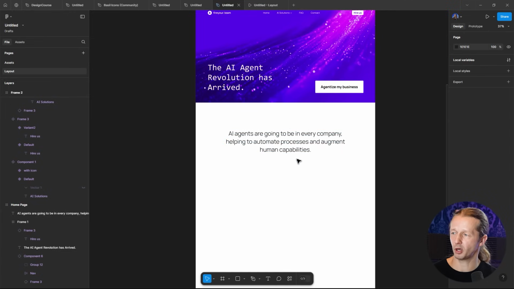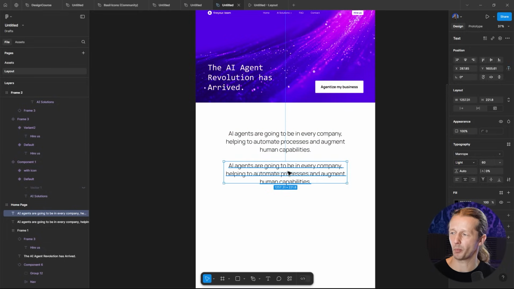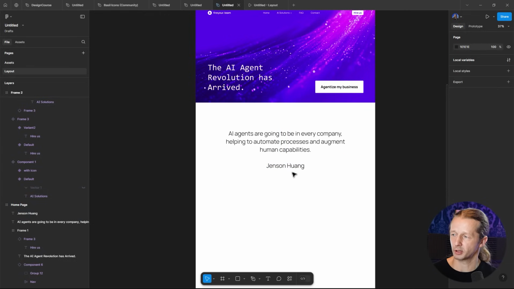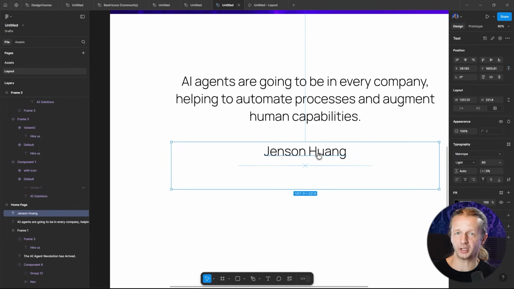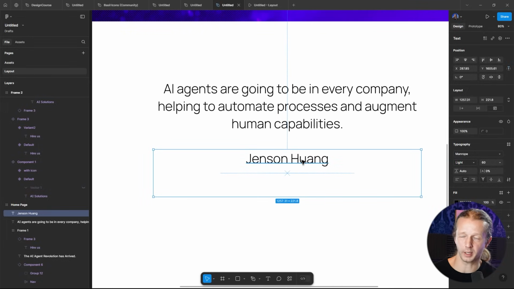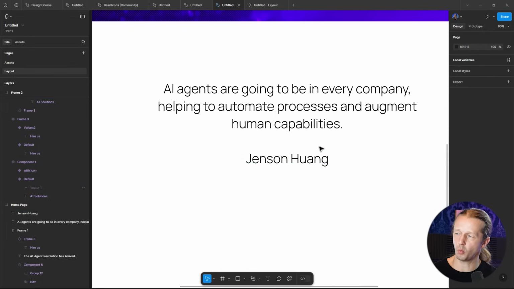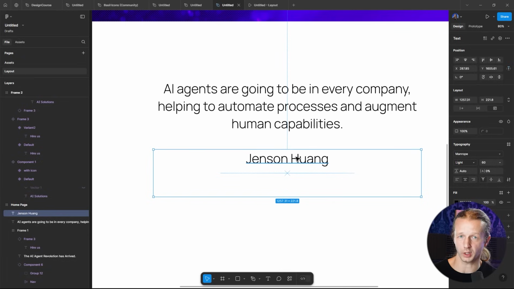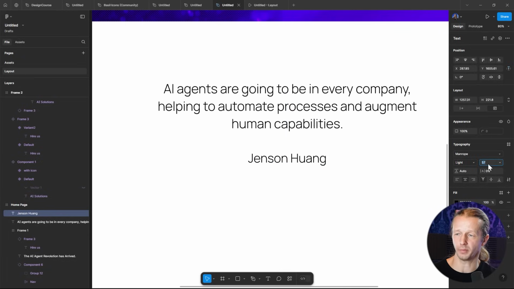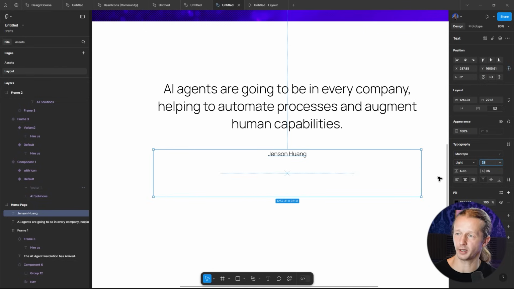So then I'm also going to go ahead and put his name, which honestly, I don't know how to spell off the top of my head, so I probably got that wrong. Another thing, like I mentioned briefly before, typographic visual hierarchy, very important. We want his name underneath the quote to be the same exact size? No. The quote's more important than the person's name, so therefore we're going to make it smaller. Okay, maybe somewhere around there.